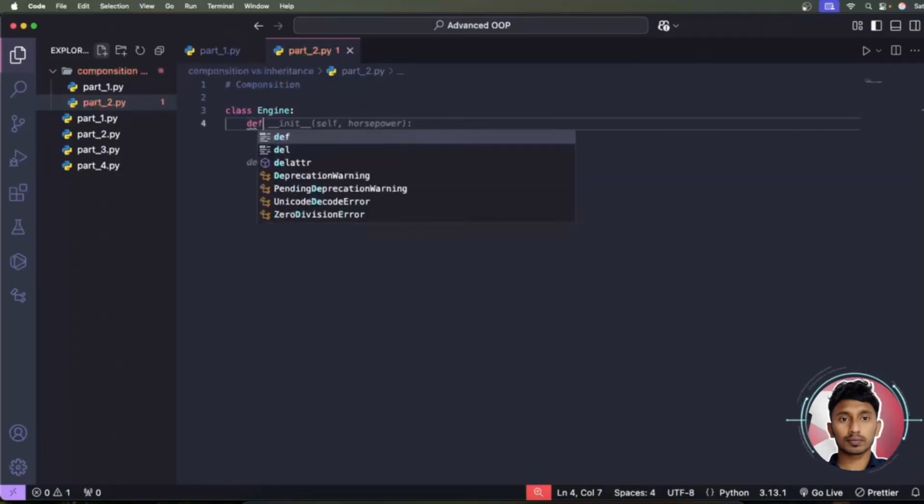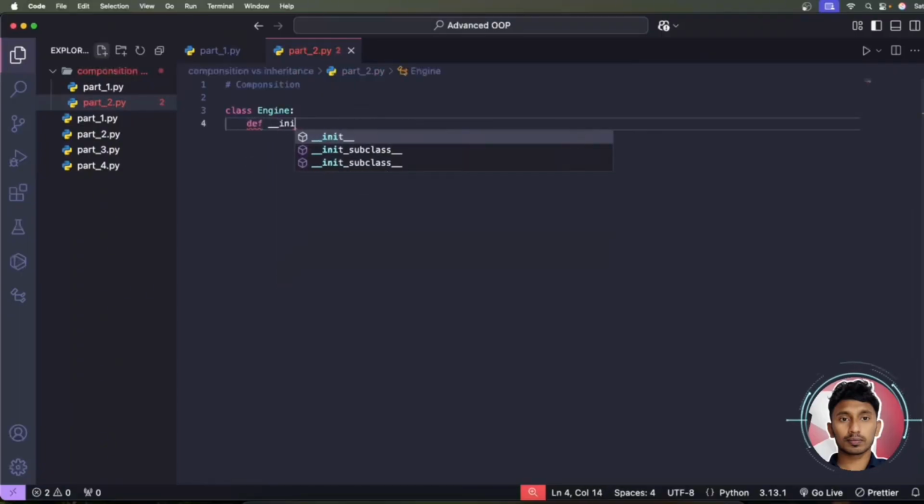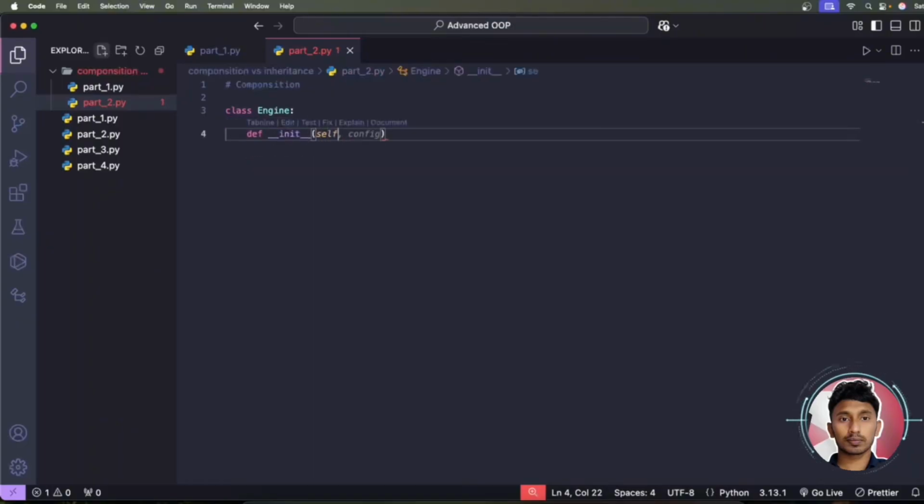Okay, so we'll have the def __init__ method, it will have self, and the engine has a horsepower. This is the power of the engine, so this is horsepower. And right now it will reference this horsepower.